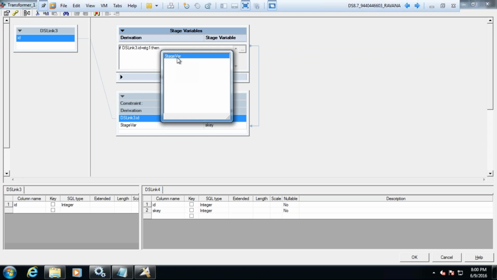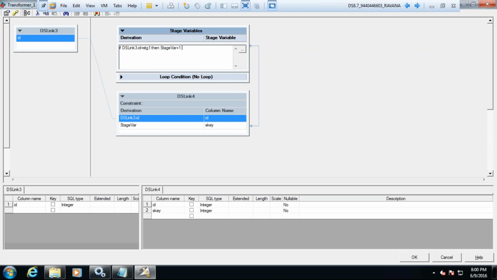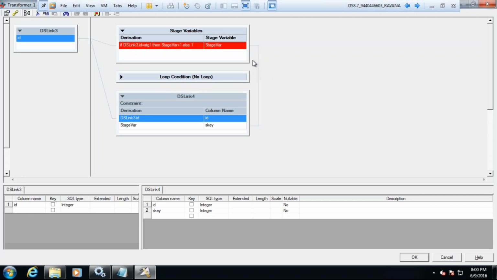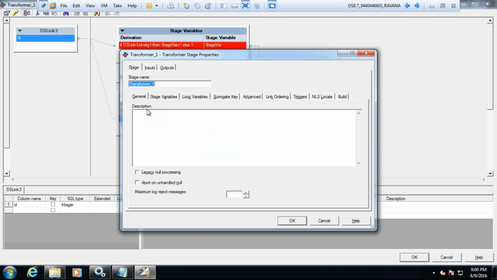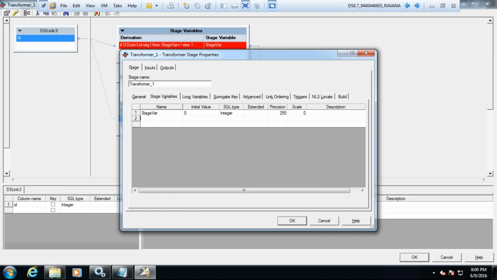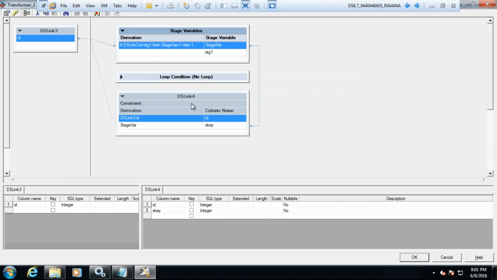That is the stage variable, stage var plus 1, else 1. So stg1 is another variable which you need to create. Go to the stage variables and create stg1, and this is also an integer because your id is integer. Now assign the id to this.